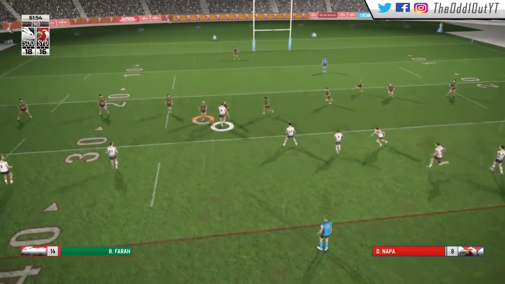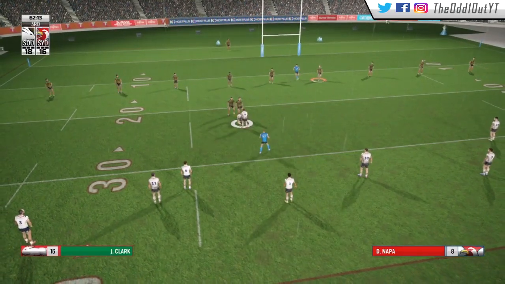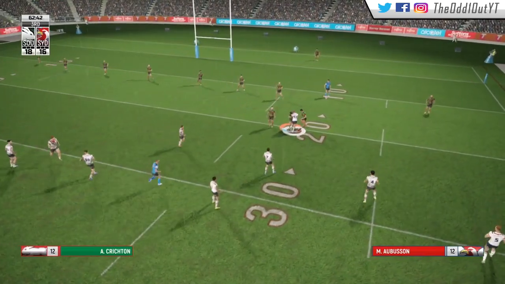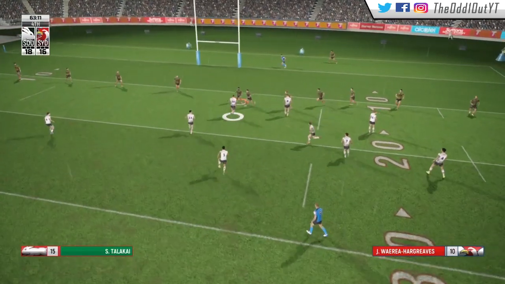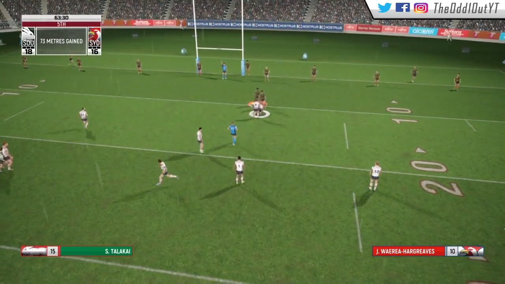On the second, they go to Napa once again, and he's going to drive towards our 20, getting wrapped up around 21 meters out. Back to Waerea-Hargreaves, he links up with Pearce out to Olbison, and Olbison with some post-contact meters, getting inside our 20. It's just a great attacking set all around for the Roosters. A completely different team here in the second half.